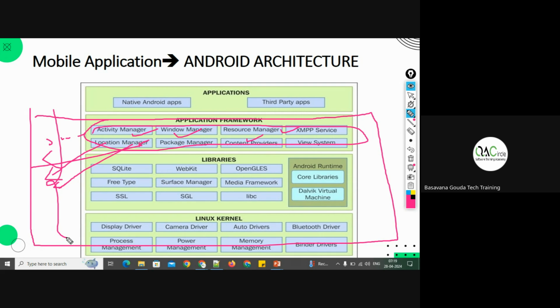The Android operating system exposes the underlying libraries and features of the Android device, which are using Java APIs in the backend.